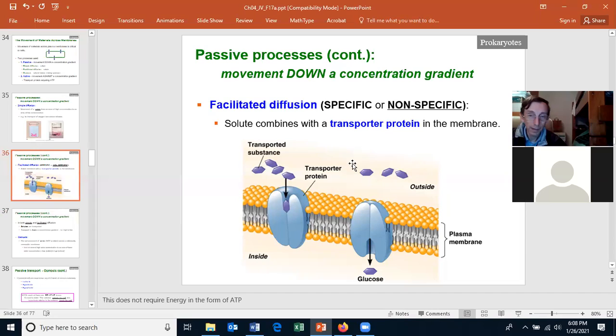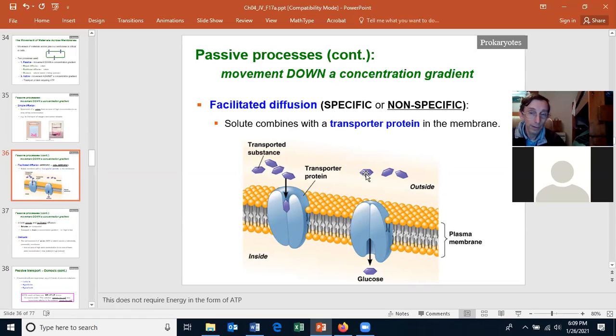Once the fructose becomes lower outside the cell than inside the cell, then there will be no net gain of fructose into the cell. So fructose always works as a facilitated diffusion. This slide is showing you with glucose. And it is true that when glucose is higher outside the cell than inside the cell, glucose will move through the cell through a transport protein by facilitated diffusion.